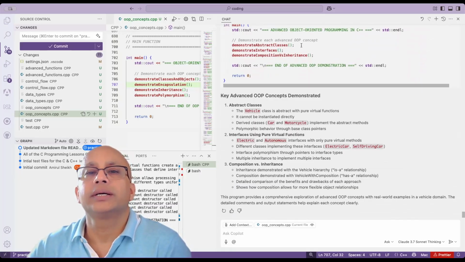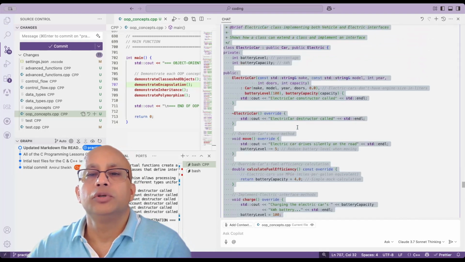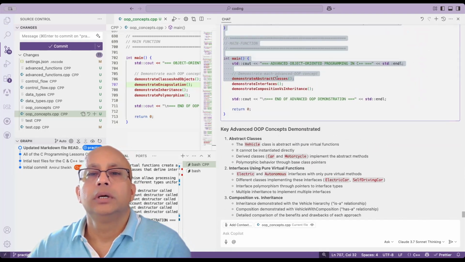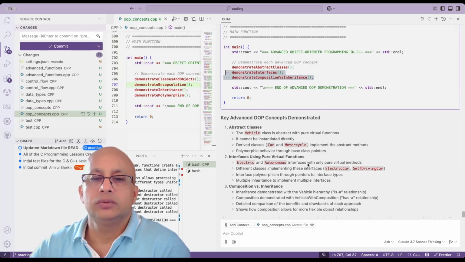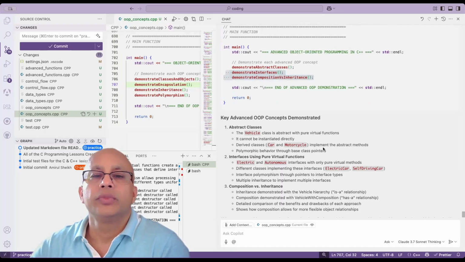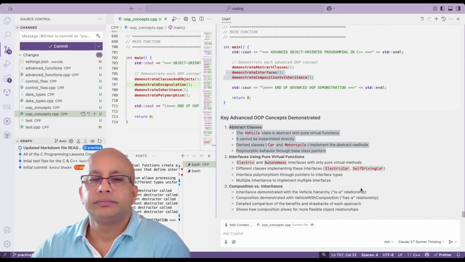Demonstrate abstract class, demonstrate interface, demonstrate composition versus inheritance. Those three we asked it to explain and generate code for. Abstract class is here, and it did interfaces with pure virtual functions, electric and autonomous, and those electric car and self-driving car.